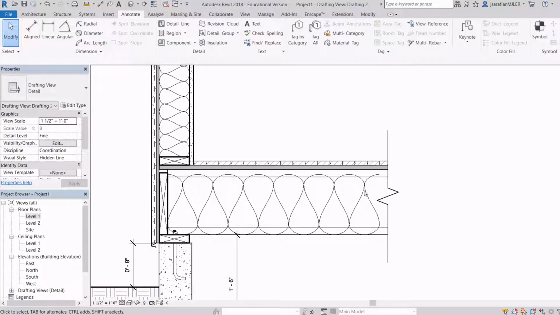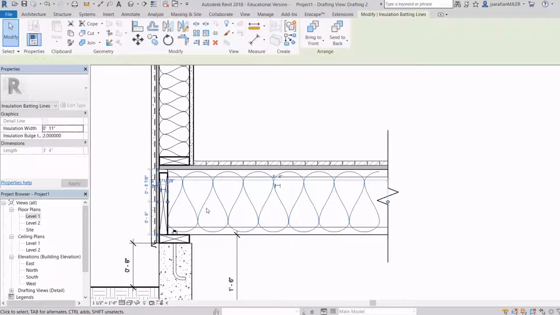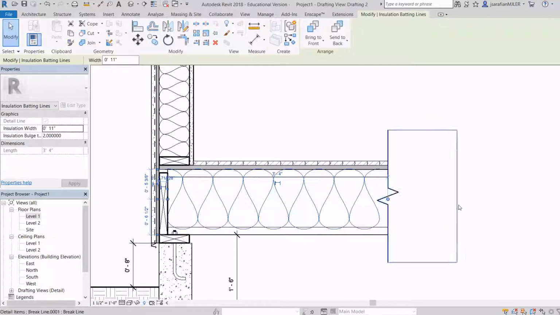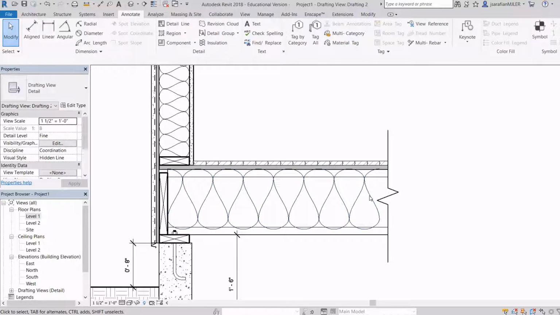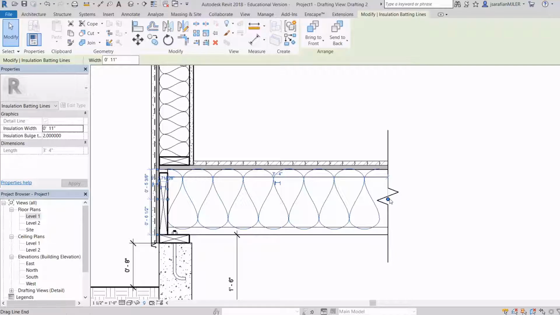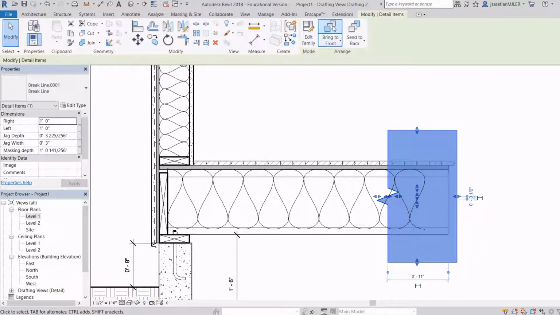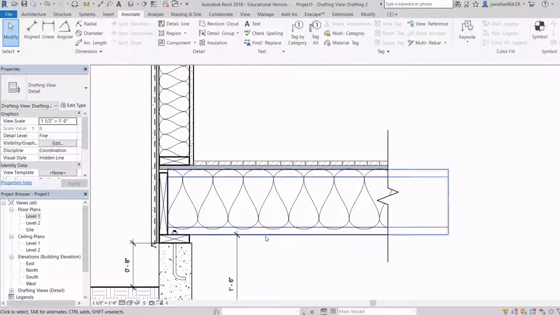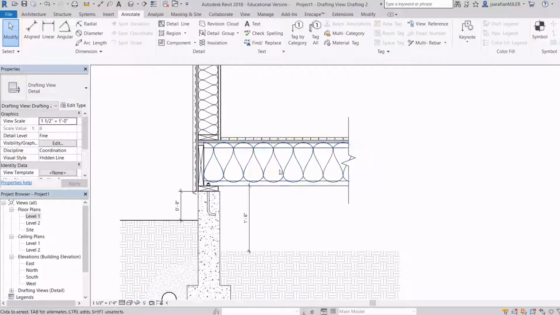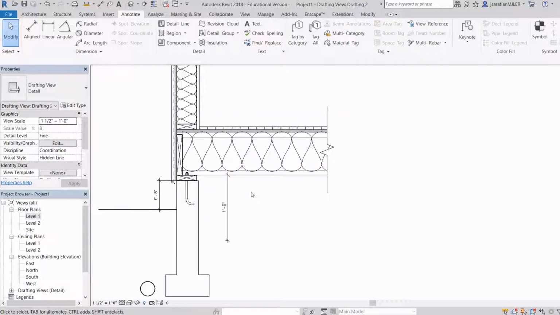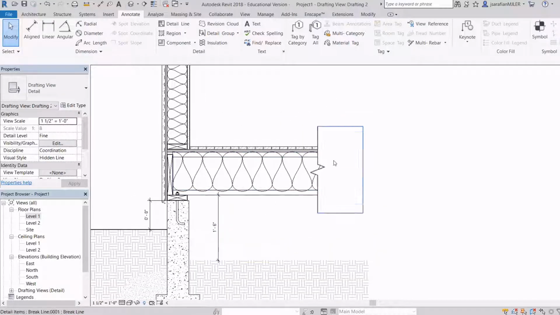We can push this up a little bit too. Extend that, and then just bring this to the front. All right, so now this would be R19 in this case, batt insulation under the house.